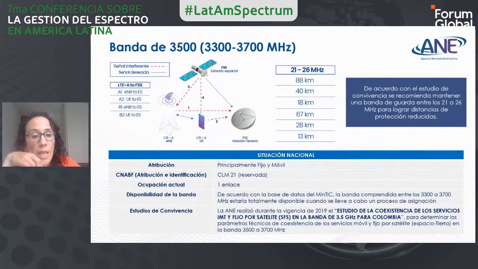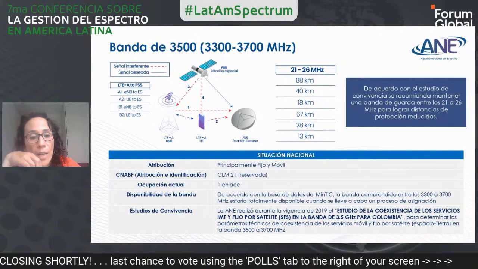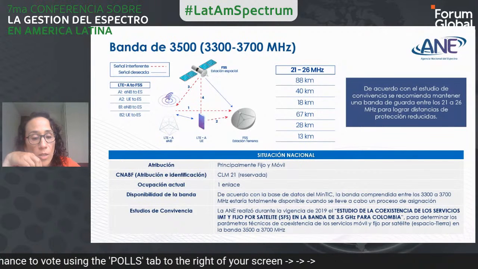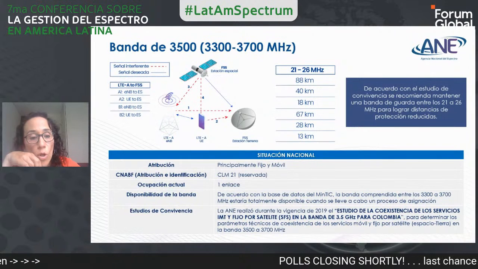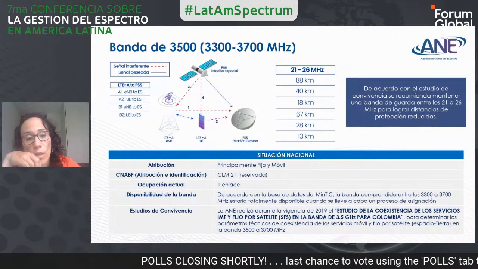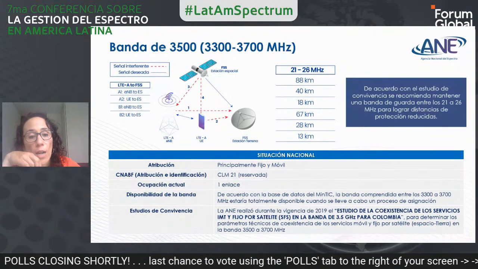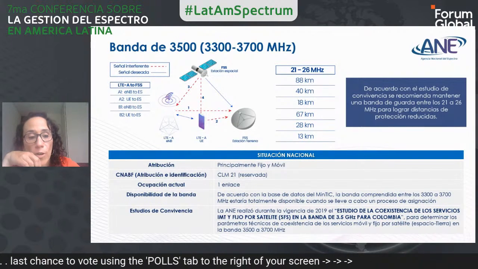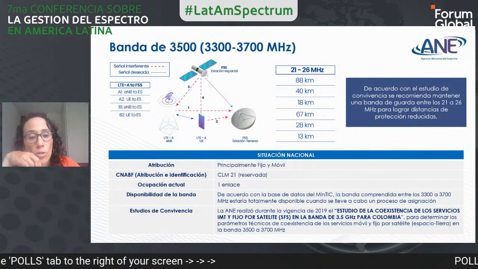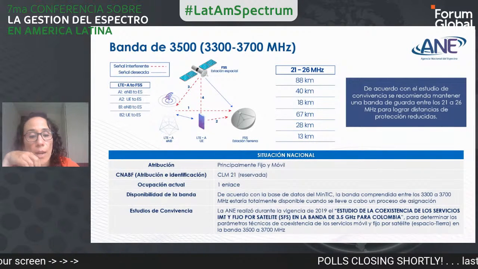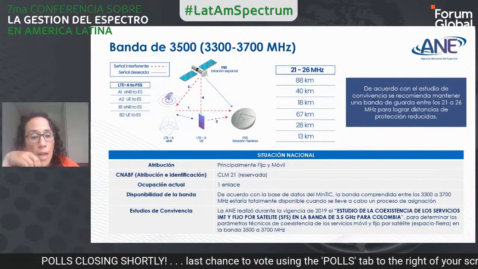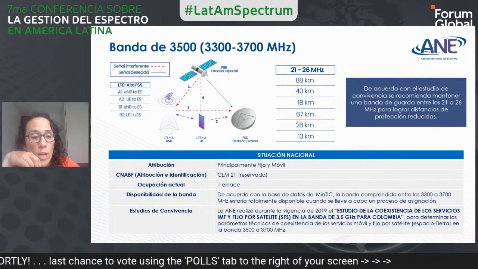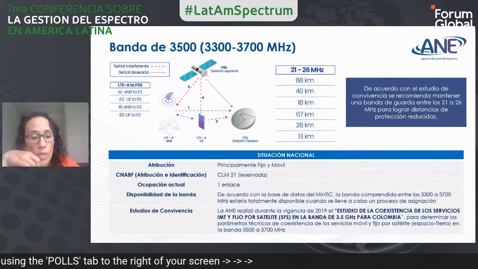Next slide, please. ¿En qué hemos avanzado en Colombia frente a la banda de 3.500? Como les indicaba, esta banda ya se encuentra completamente limpia para asignación. Entonces, lo que se hizo durante el año pasado fue adelantar un estudio de coexistencia, porque en la banda contigua, en la banda de 3.700, funcionan los servicios fijos móviles, en Colombia los servicios fijos móviles satelitales. Esos servicios están a partir de 3.700. Entonces, era muy importante identificar para ese proceso de asignación cuáles eran las condiciones técnicas que se debían conservar en la coexistencia entre los servicios móviles y los servicios satelitales.